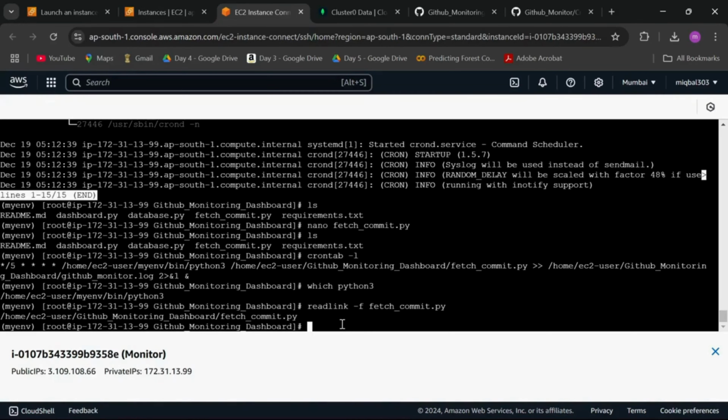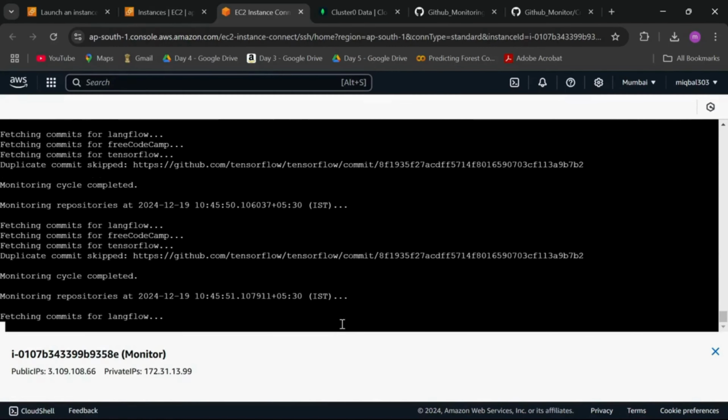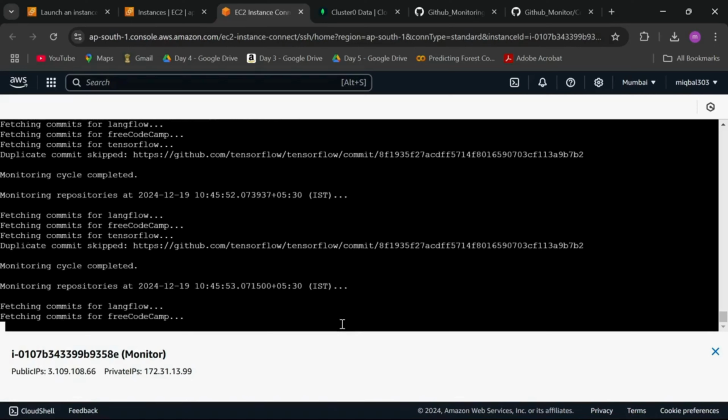The cron service is running. Okay, check manually whether it's running or not. So python3 fetch_commit.py. Okay, it's running successfully.